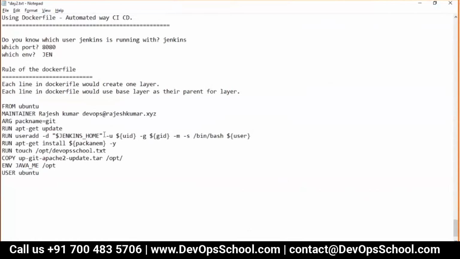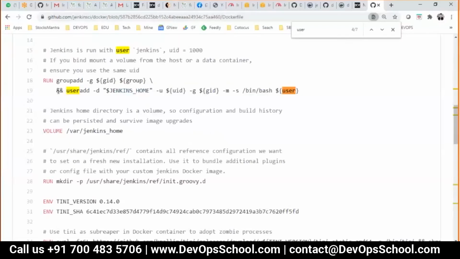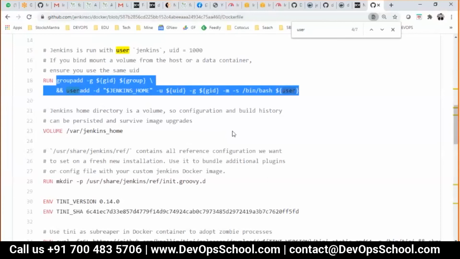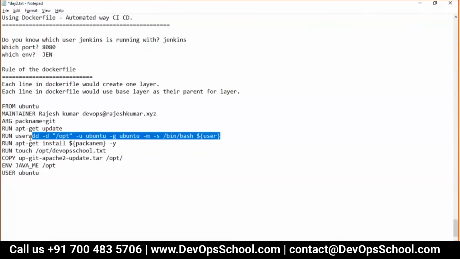Here, this should be user home opt. Okay, opt. It can be anything, you know that. So here it should be Ubuntu. Group ID should be Ubuntu. Do we have a group ID or not? So let's copy the whole thing, because if it's not there, it will throw an error.